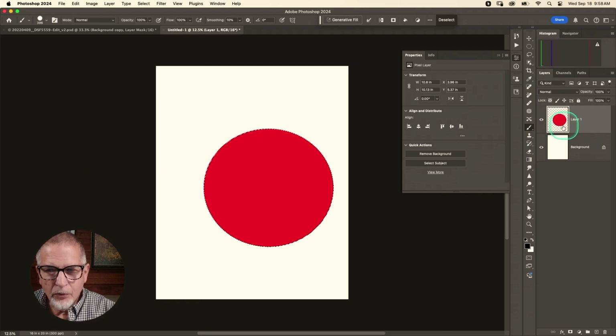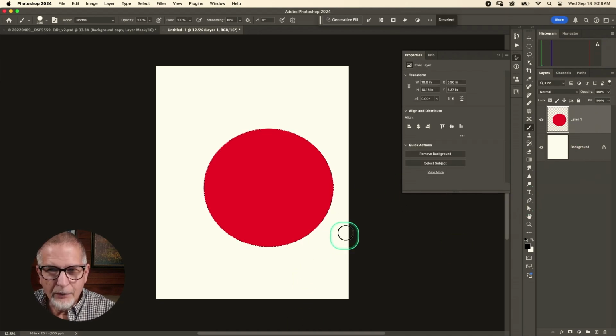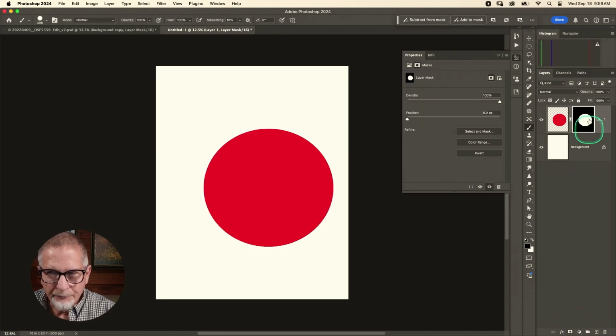And if I take that new layer and put a mask on that layer, now because I had my selection, those marching ants, when I hit the layer icon, it gave me a mask of the selected marching ants, and it automatically gave me a layer with the background blacked out and the white, meaning my selection, visible.